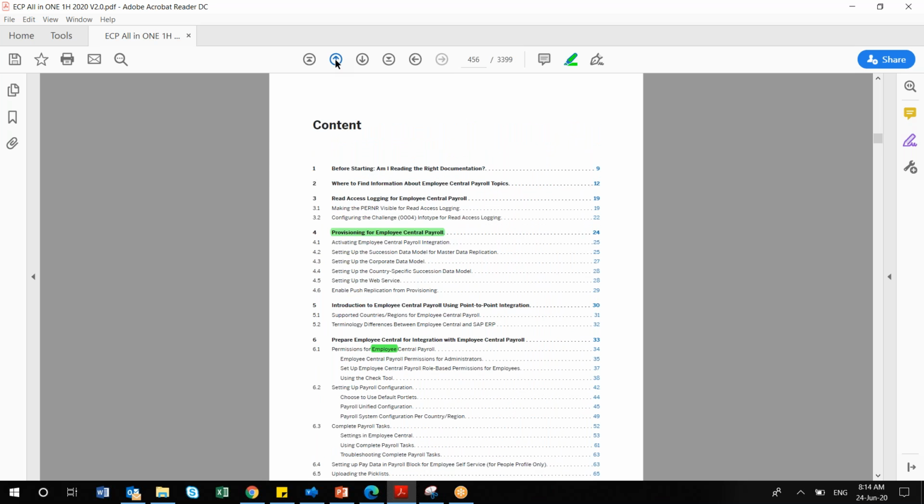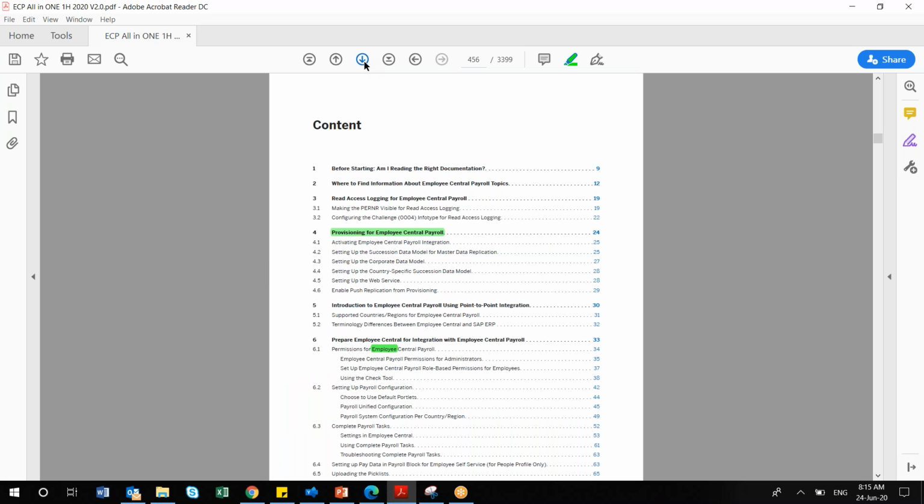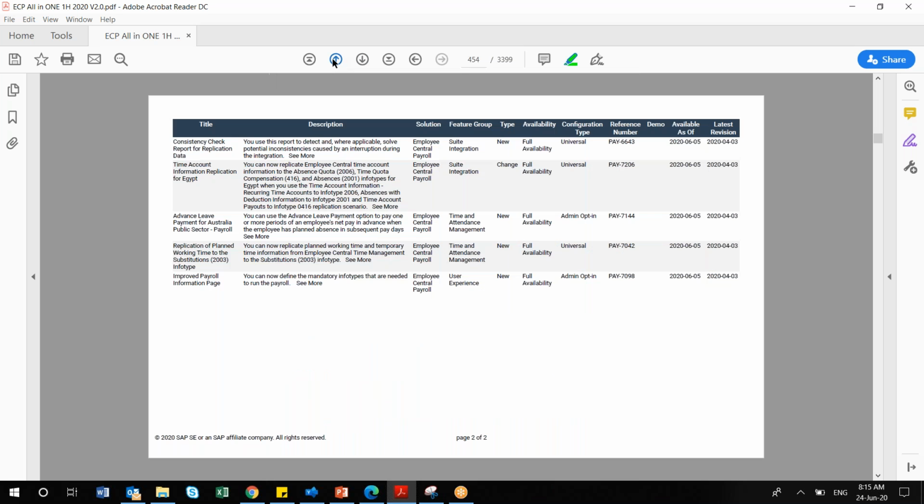So what you can do in this PDF, it is good if you can go through the content part at least. What are the steps? You do not have to go into the details. Even the table of contents itself, four or five pages, just to see what happened to chapter 3 and other bits. Because last time you made me read chapter 1 and chapter 2, the first 72 pages. Now we are at page number 455.